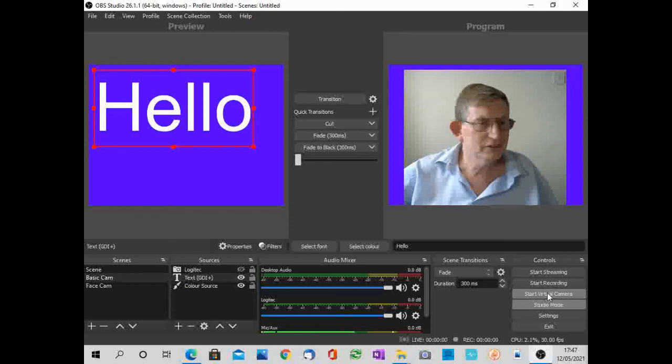If I click Start Virtual Camera, and now if I were to open a different program that asks for a camera, it would see the OBS camera. It would see what's being sent out by OBS and treat that as a video source into any other program. So that's a really handy little thing. If you want me to, I can explore that more in a separate video.